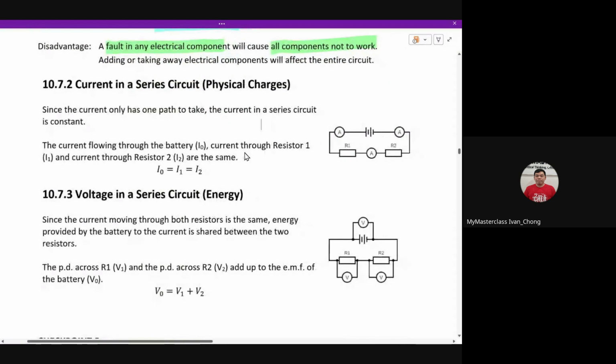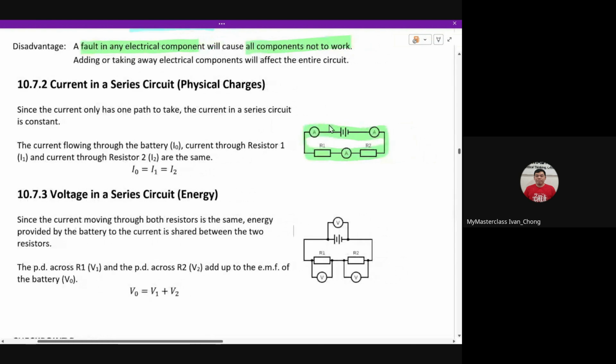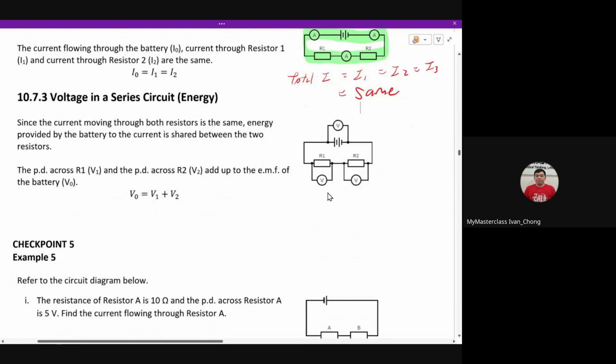So in your series circuit itself, if you were to just draw your current, you will notice that it is the same current throughout. So what does this mean? My total current is the same anywhere else. They are all the same. Okay. Now, whereas your voltage, you're going to flow like this. Your voltage, on the other hand, this is my total V, right? I'm going to use up all of my V across V1 and V2. So which means total V is the sum of V1 plus V2, because I need to use up all of my total V in one single path.